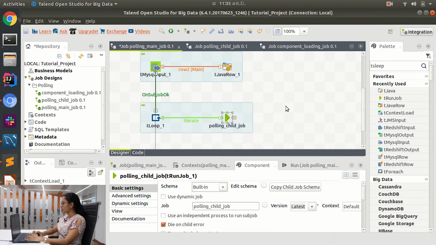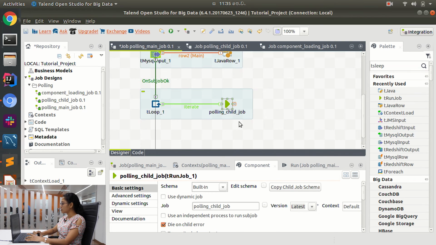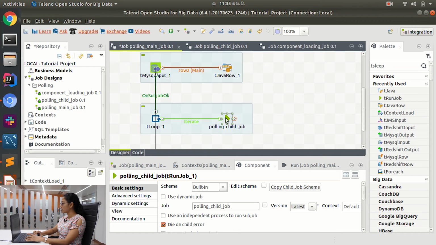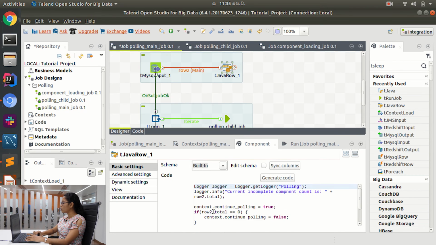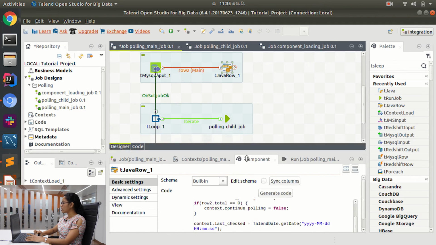So now we have the parameters that were changed by the child job in an external buffer. So we have to update the parameters we inserted to the global map at the beginning of this main job with the changes that we did inside the child job.